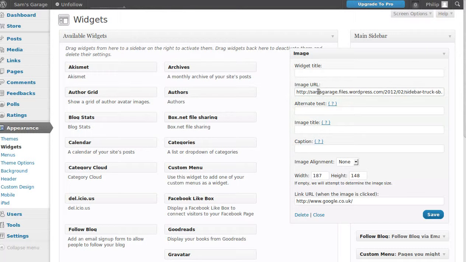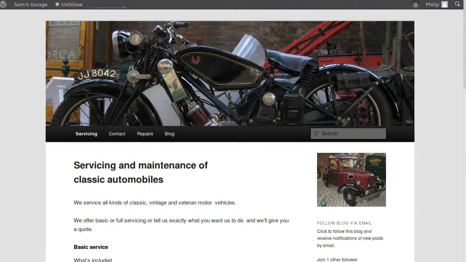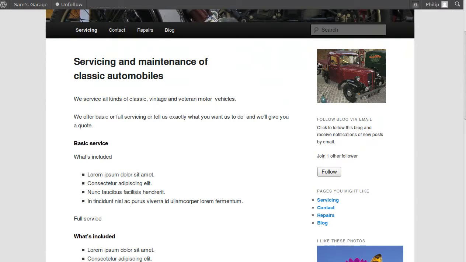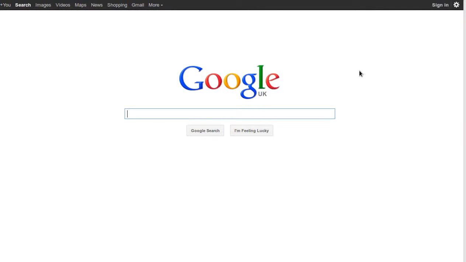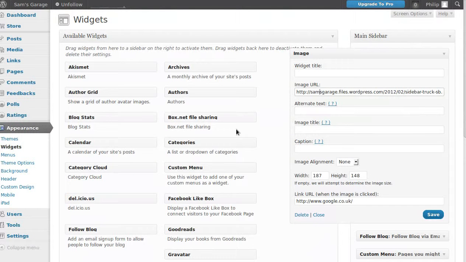So what we're going to, this one added this picture here. Now I've set that to go to Google when we click it. I'll click the back button. Right, so on our web page, to do that, I use this image widget that I dragged from over here to over here. But then I had to actually put in this by hand, which is the URL of the image we wanted to use.